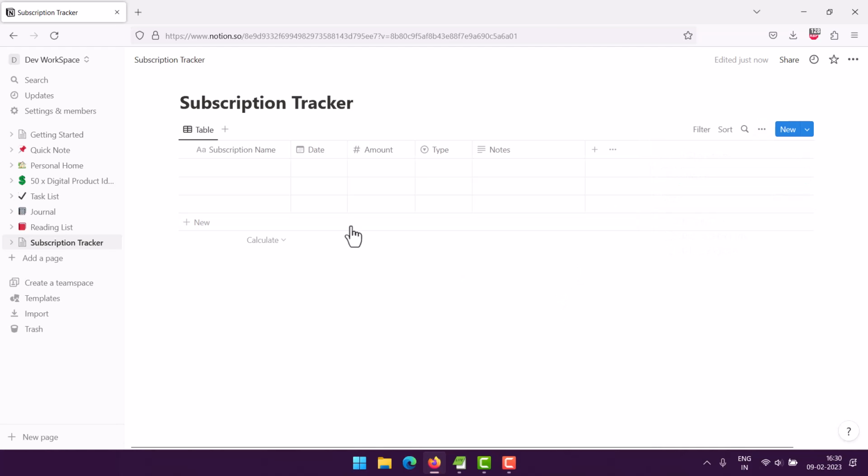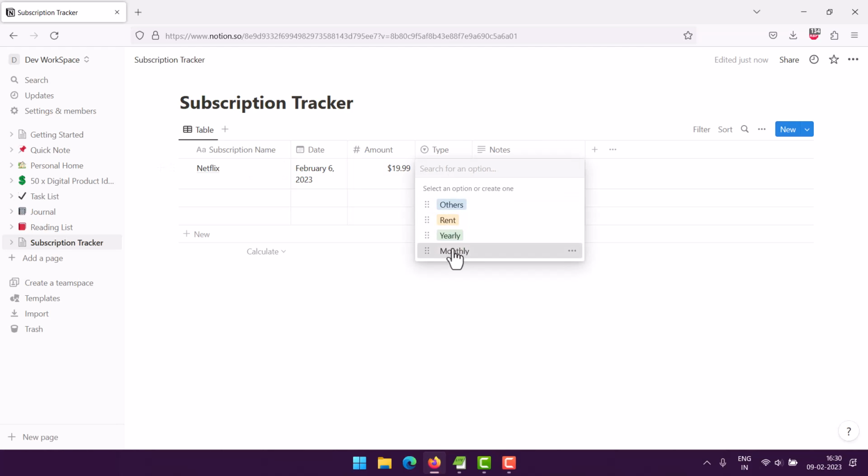Let's say I am paying for Netflix on every 6th of the month. Amount is, let's say, 19.99 USD. Type monthly, notes, monthly sub, right?